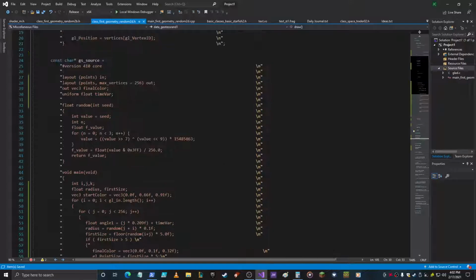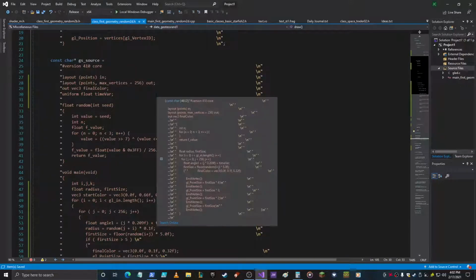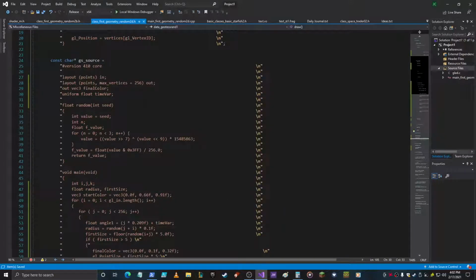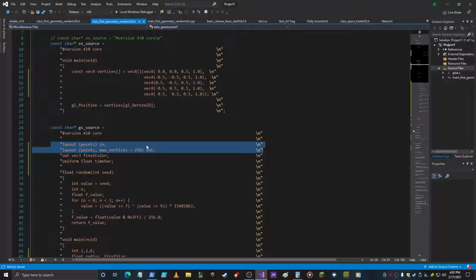So how this works is each point that goes through the pipeline can be amplified or culled in the geometry shader. So if you do nothing in the geometry shader, you're going to cull your points. But in this case, layout points in, so it's getting a point in, and then for every point, max vertices equals 256 out.